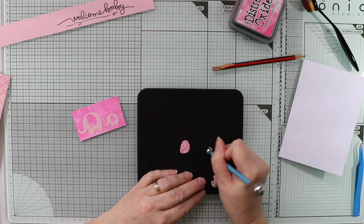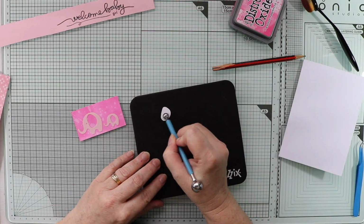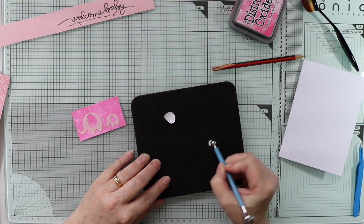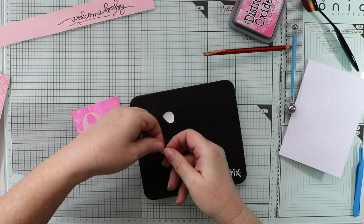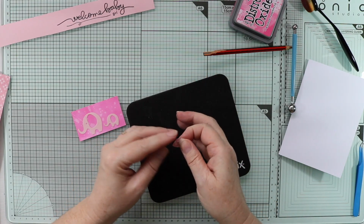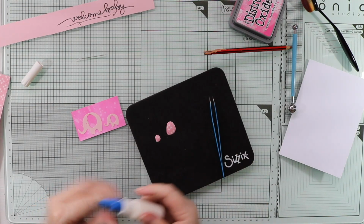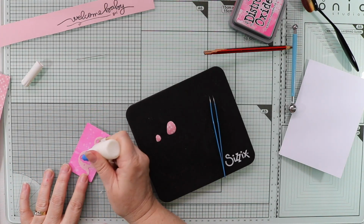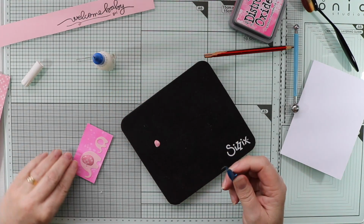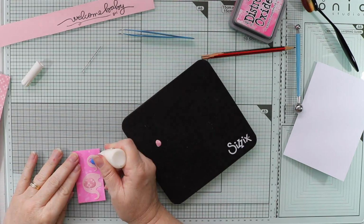So this here is a baking tool, and not that I use a baking tool, but anyway, I think it's for cake fondant. I don't know, but it's a baking tool. But it's really good because it actually breaks the fibers down, and you can create the paper to bend, so giving it some dimension. Now with these I am only going to put just a drop of glue just up the top. So I've just got some PVA glue in here, and I'm just going to stick just on the top here. I do want that just to pop up a bit. I'll do the same just on the baby one.